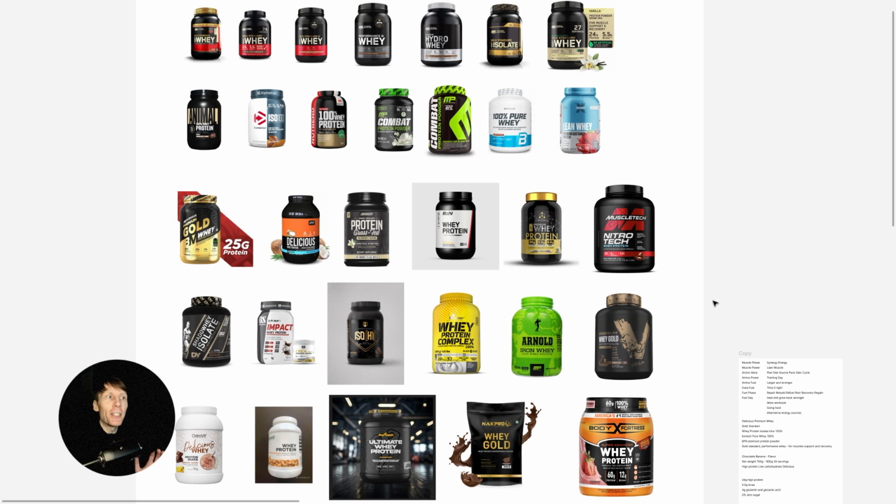So I instantly knew that I'm going to go white. This is why I've included this and this, because this is not a premium brand, but I really like the jar. And this is not a premium brand either. And this orange at the bottom is what I would call a blast from the past.